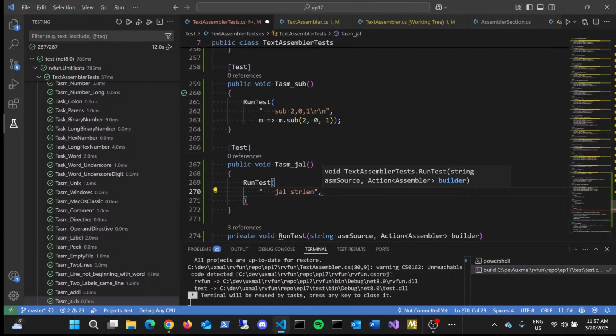Now, this is a symbol reference, which involves generating relocations. And currently, our new text assembler doesn't quite handle this. So, in our next session, we're going to be looking at how to implement jump and link and then go back to add I and make some improvements there. But that is enough for today, I think.